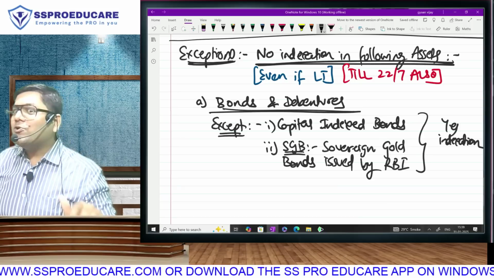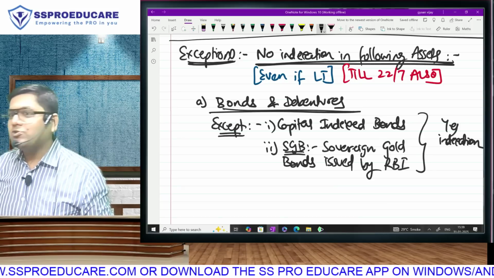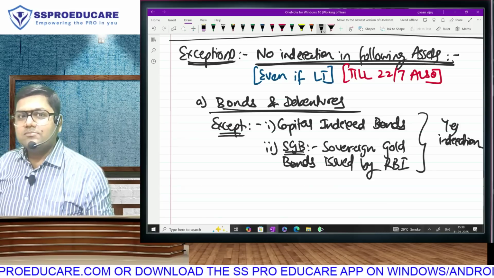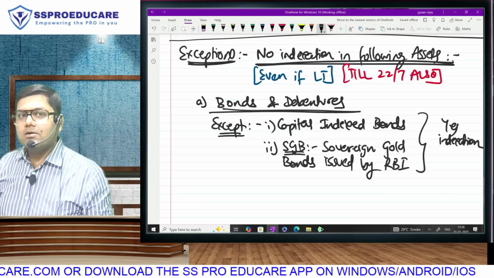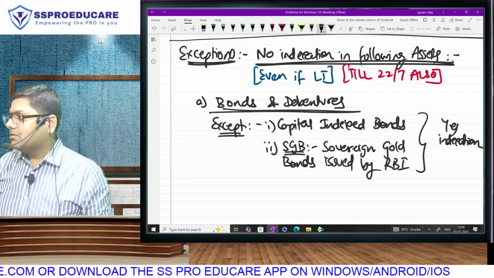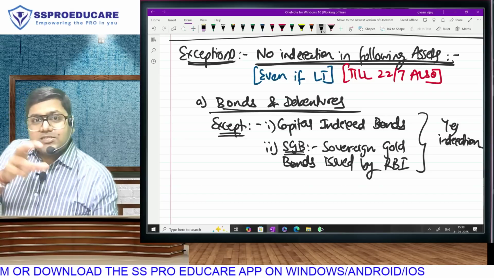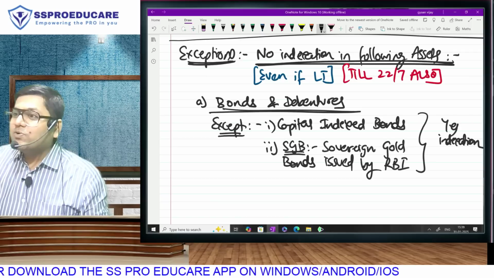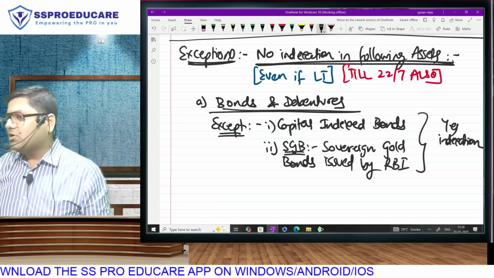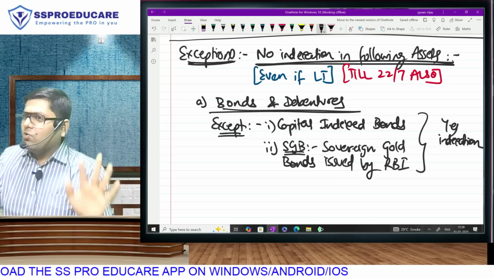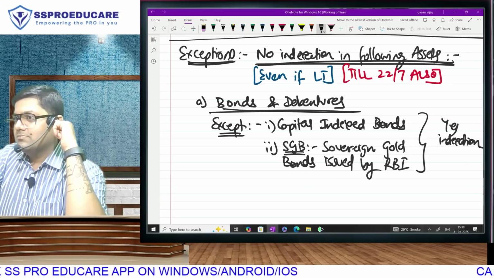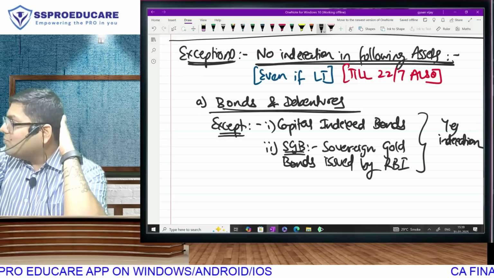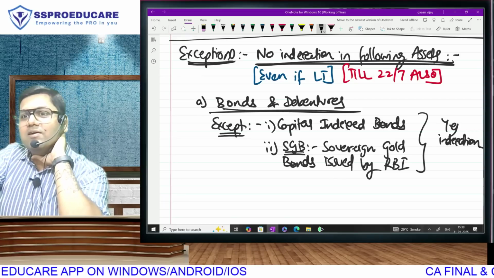Plus with physical gold, you have to take care of safety. With these bonds, you don't have to take care of safety. No one can steal. And just like you can buy gold in small amounts, you can buy these bonds in small amounts. These bonds will do exactly what gold does for you without any risk. Don't let you buy physical gold. Day one only, buy digital gold.